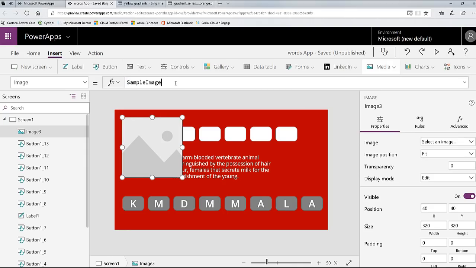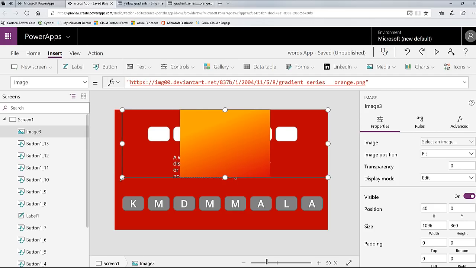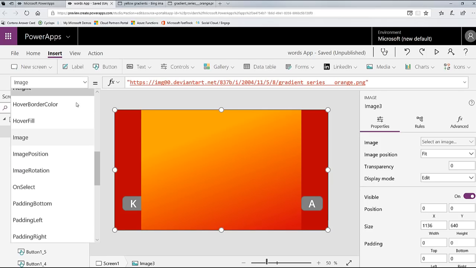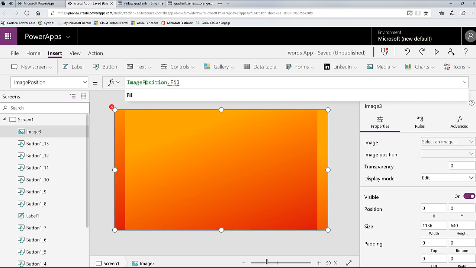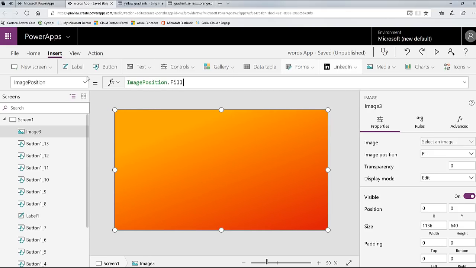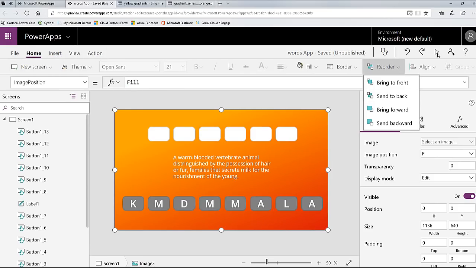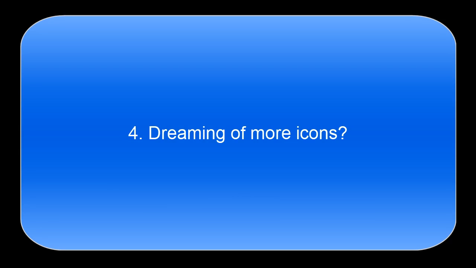Now, you have to keep in mind that you want to pick images that you can pretty much trust won't leave, and you need to put them in quotes, right? This is the way to not add any weight to your app because you're referring to a link. So if you can put something out there on the net that you control, then you can add a link to it here, and then use your Home tab to reorder this so that it's in the back of everything. And there you go, you've got a gradient background, no pain, no gain.